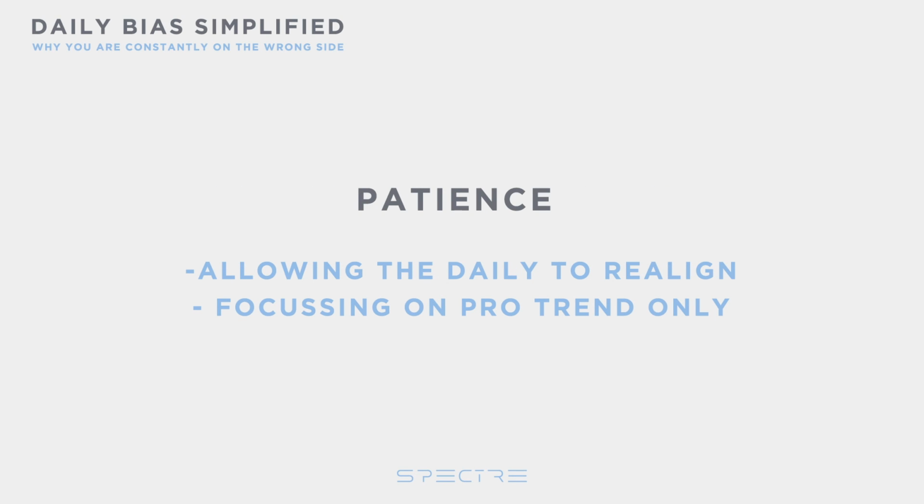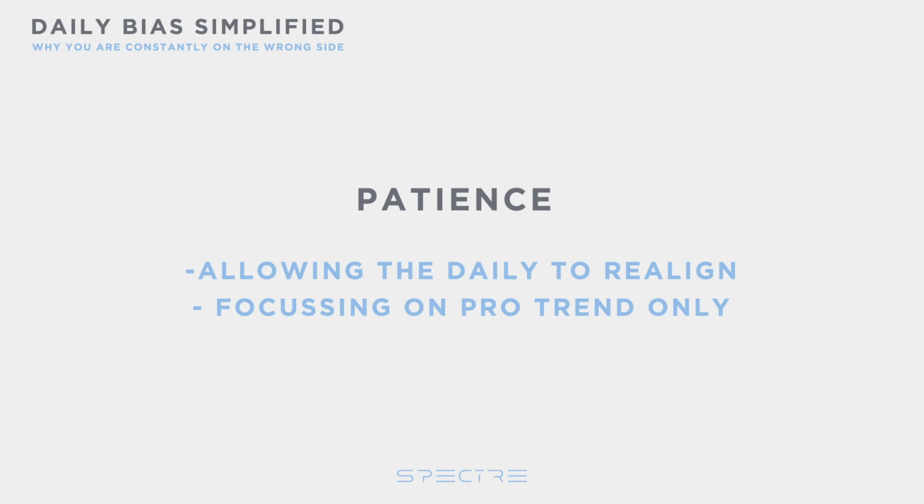Okay, and now the third step, which is essential in trading, we must have patience. If the daily is bearish and the weekly is bullish, there is no reason for you to engage. You simply wait for the daily chart to realign and then we'll engage. It's very simple. Focus on pro trend moves only. These are the most high probability moves. There's no need to catch these little counter trend scalps or intraday trades, whatever you want to do. It's just not needed. We want to focus on the most high probability trades, and we want to focus on managing our capital and preserving it like professionals.